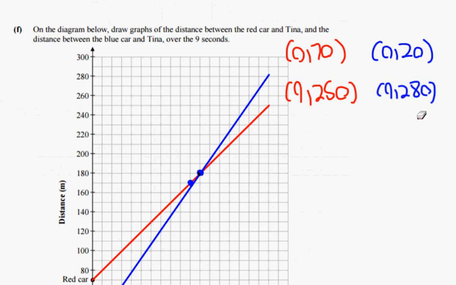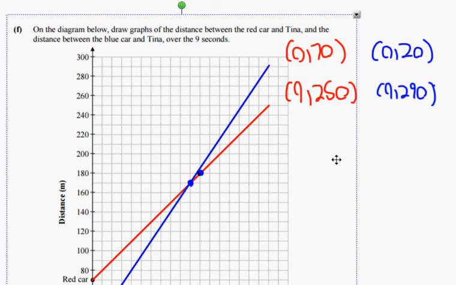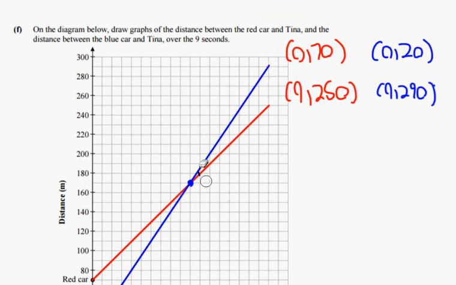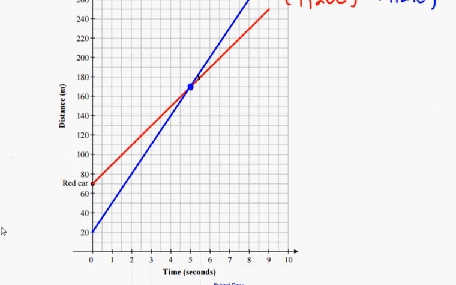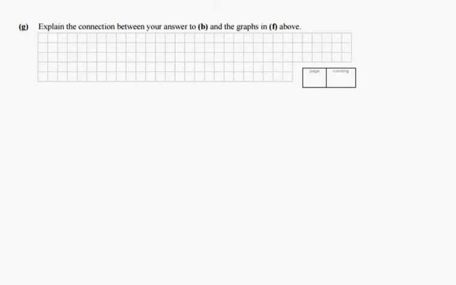Now just to explain why this graph didn't turn out as well as I would have liked. So 290, excuse me. So I'll have to shift this graph one more up. Now we can see that the intersection is right. So you can see the point of intersection here, guys, between both lines is where it's 5 seconds in and 170 meters is the point of intersection. So that's the next question.